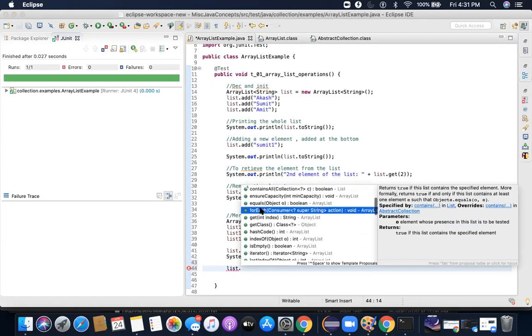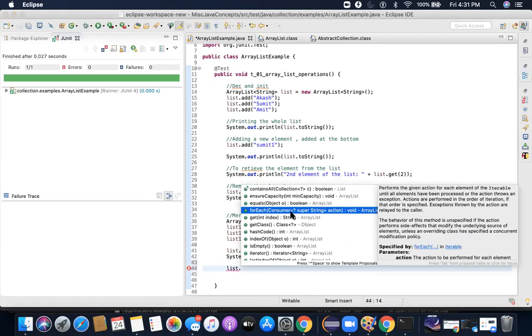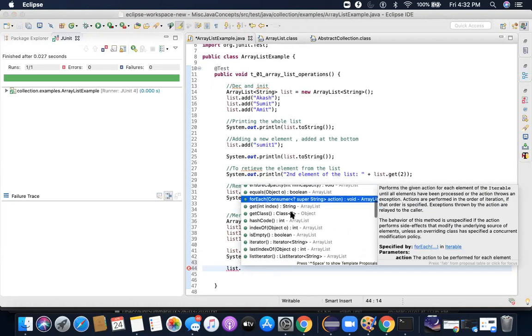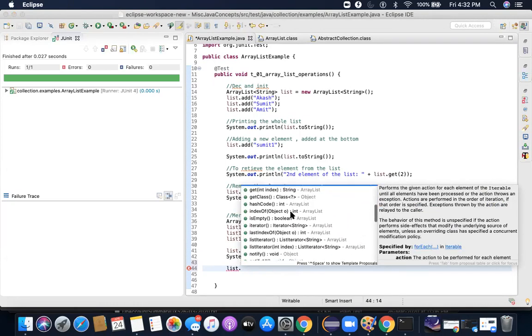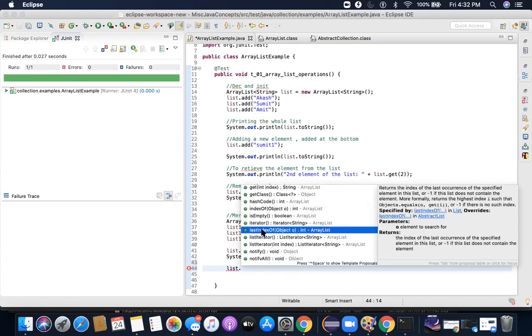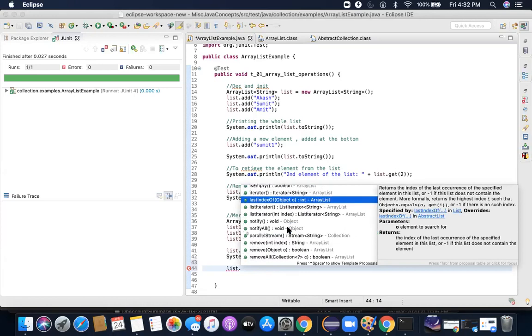Now there are a few more things like forEach. This is like in Java 8. This is where you can use a lambda expression for iterating within all the elements of that collection. I'm not going to talk about it as of now, because this comes into somewhat advanced territory. I'm just talking about very basic stuff here. By the way, you can also use lastIndexOf. This is used when you want to fetch the index of an element. You can pass there Amit, and it will give you at what index that specific string is present.